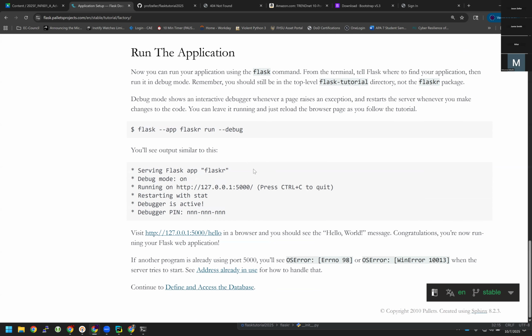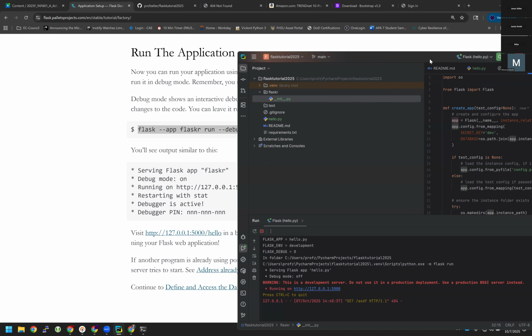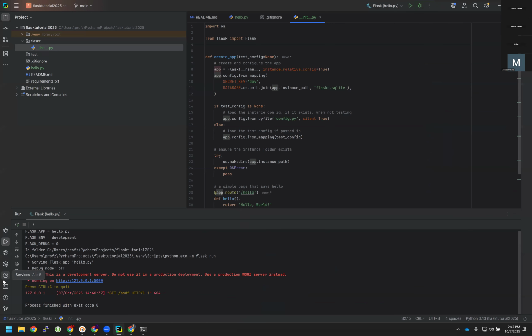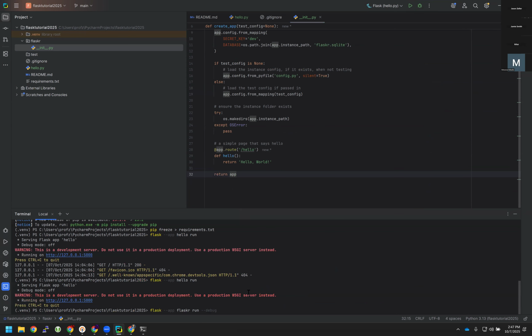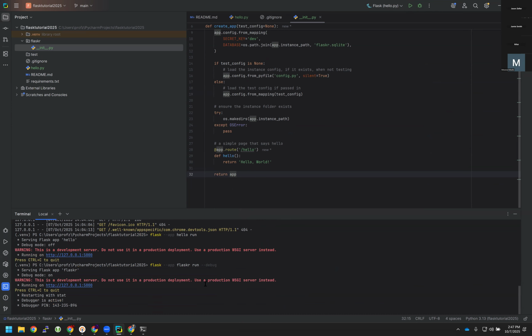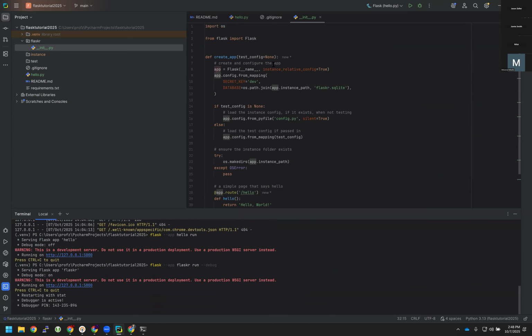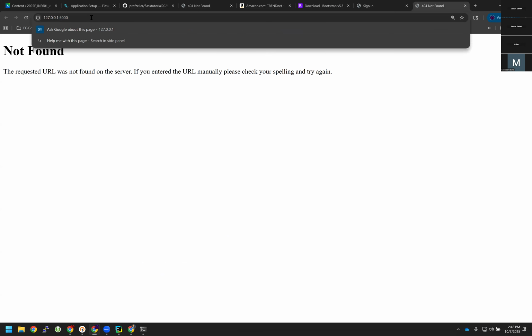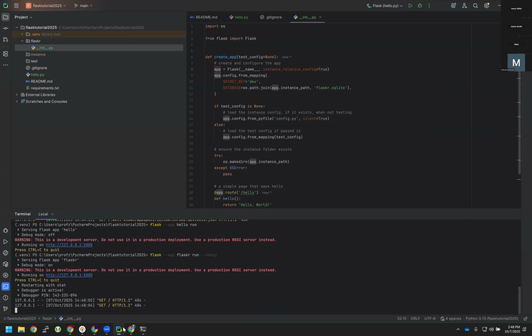So if we want to see what this looks like to get our Flask page up and running, we can copy this command, come down here, and stop our current one. And then in the terminal, we could run flask --app flaskr run. Notice the difference here is it's now running Flask R straight off this folder, which will then run this init file immediately on this side. If we go look at the page and hit enter, you'll notice we have nothing here. Does anybody know why we have nothing there?